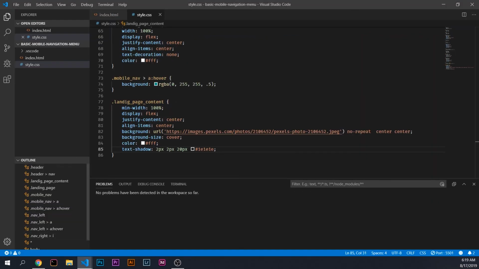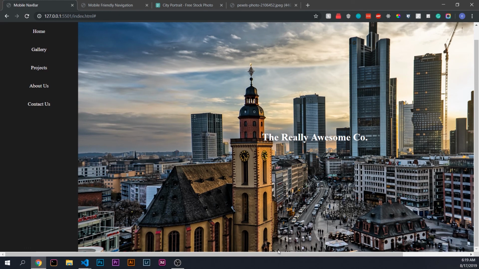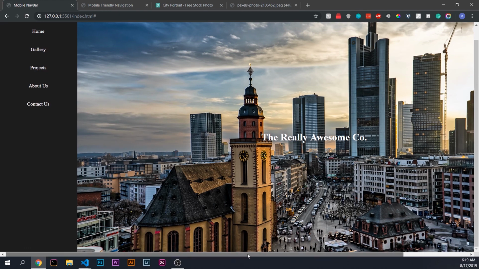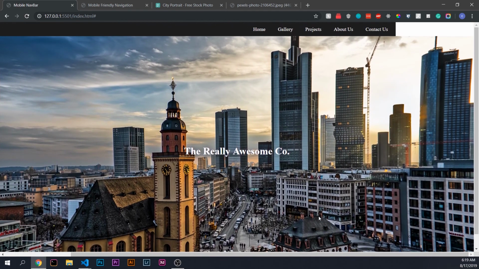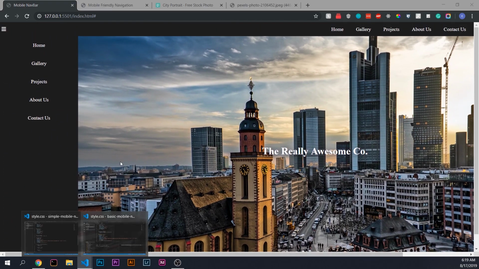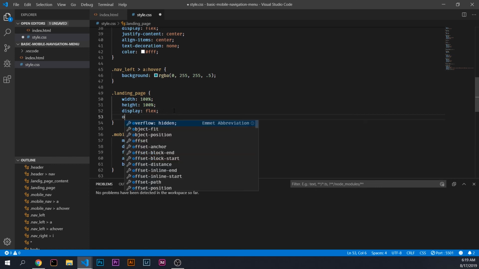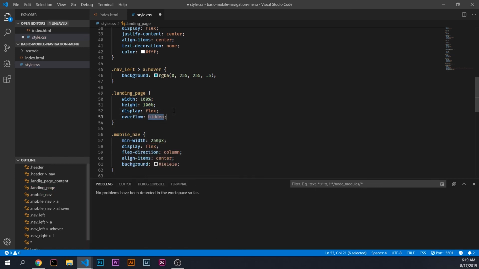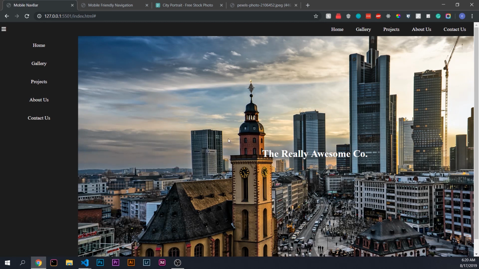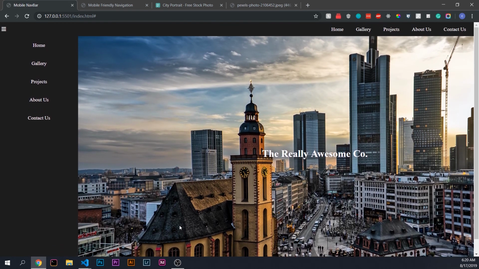So then the next thing we'll do, since we have everything we want, we're going to go ahead and eliminate this overflow here. We don't want this overflow. So what we'll do is we will go back into our CSS, and we're going to go up to our landing page element here, and we'll just assign it an overflow of hidden. And that should, awesome. So now we don't have that left-right overflow anymore.